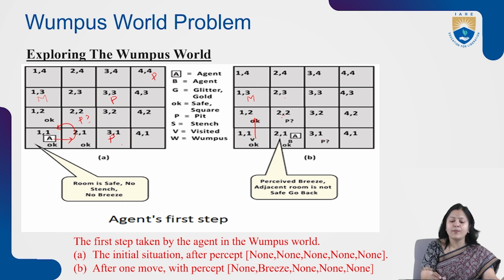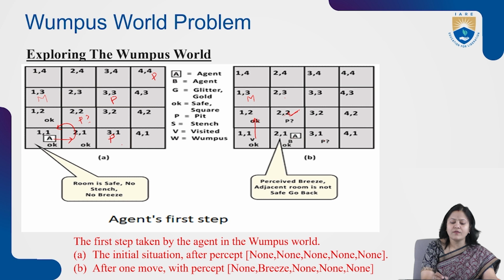He may think, but now he confirmed that the monster is not available, because when he was at the 2-1 location, he felt that it is a bridge. Okay, a mild wind he felt at the 2-1 location. Now he confirms that there is no monster or no pit at the 2-2 location.